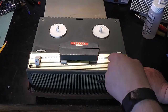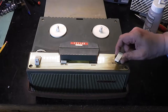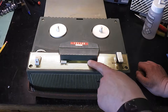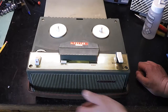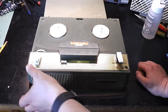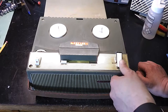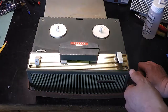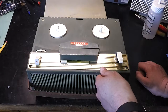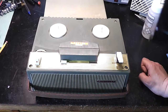Start, stop, fast forward, rewind. There's a small meter there. Track control, 1, 4, 2 and 3. Record button with no interlock. What else is there? Well, that's about it really. On the front top here, it's mono.